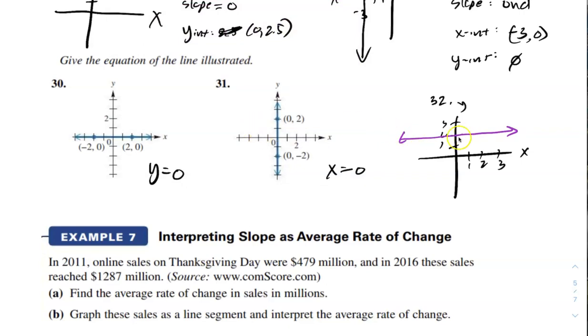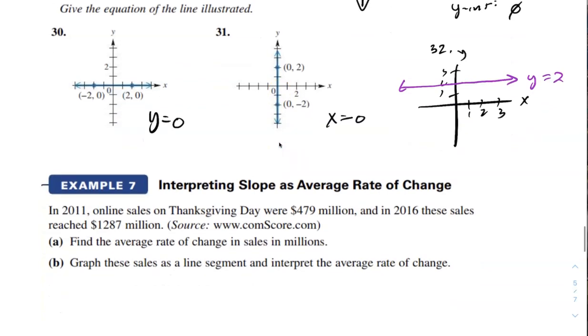So on that, what's the equation of it? Well, look at which tally mark you use. I use the y's. Even though it's horizontal, it's a y equals graph, because that's where you're crossing the y-axis. So it says y equals 2. This one was y equals 0, because you're crossing the 0 on the y. This one's an x equals. So there you go.